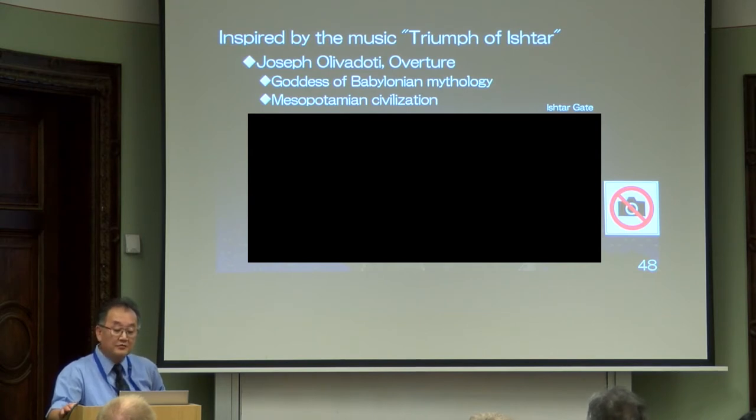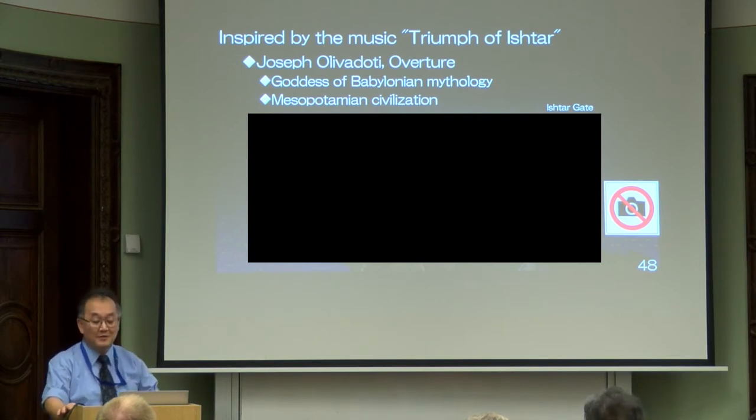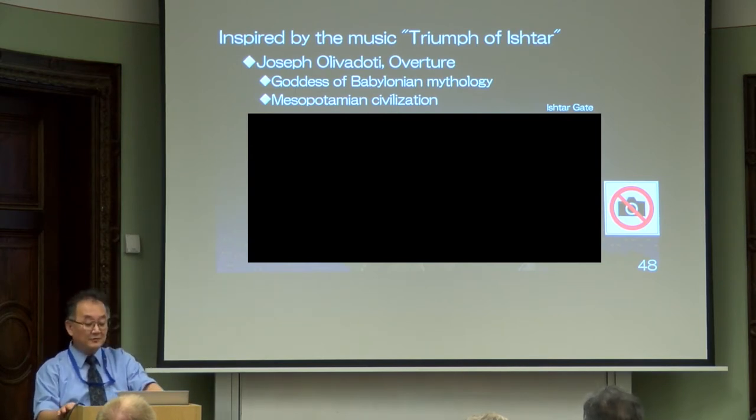I had played the trumpet as a junior high school student, and we were playing the overture. In this overture, I remember the goddess Ishtar used as a scene. Left image is Ishtar from the D&D booklet. Right image is the Ishtar gate in Iraq. I determined the game story based on Babylonian myths and the Old Testament.